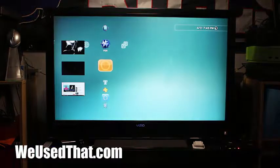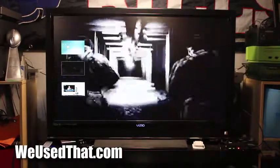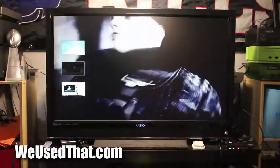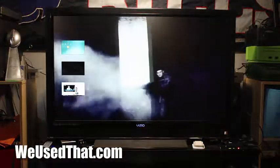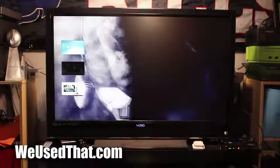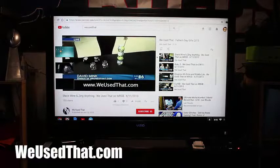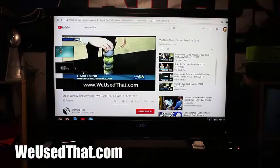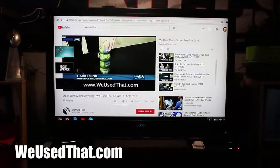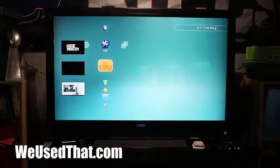If I hit picture-in-picture 1 again, it selects the video in the top position. The remote is very easy to understand. I thought the side pictures would be a bit bigger — I thought this would be really cool for watching four football games on a Sunday — but unfortunately they're not that big, so you won't be able to do that. It's still cool to see all four options on the left-hand side. It looks like it's not a full live playback — I noticed the video game footage was a little stuttery with a few frame skips. It's kind of just there to show you what's going on in the other inputs.